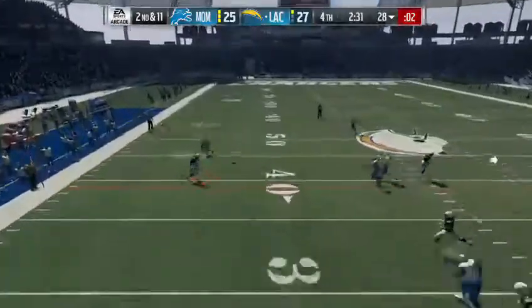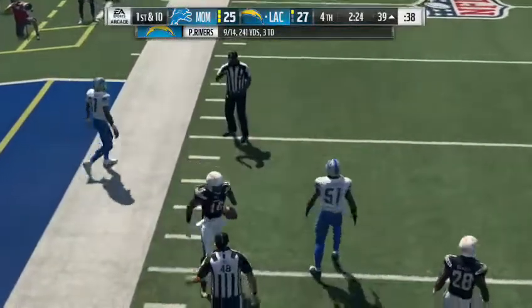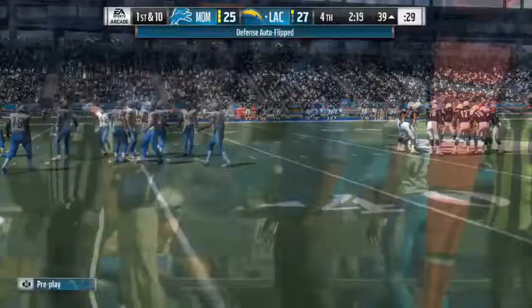Second down, Rivers. Man open left side, it's Williams. And he's taken down, but not before he gets this into enemy territory across the 40. A very nice pickup of 33 yards.